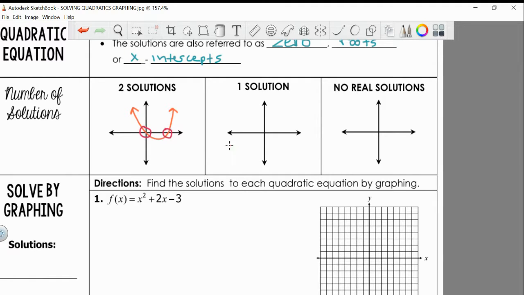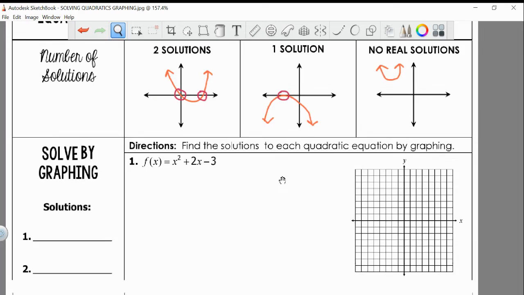Now, if our U-shaped graph looks like this, this is when you only have one solution. Now, this is weird because we're supposed to have two answers. When do we only have one answer? That would be like when you have the same answer listed twice. And we saw that a little bit in the last video, and we'll see that a little bit again today, right? And then how can you draw a U shape that has no real solutions? Right, you just draw a U like this. Now, we'll talk about this on Wednesday, but this is coming up, and this is going to be pretty interesting.